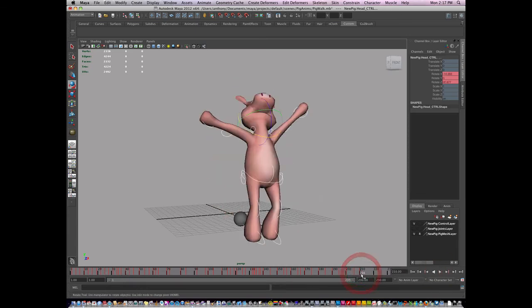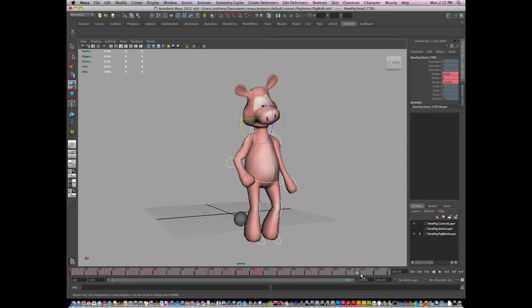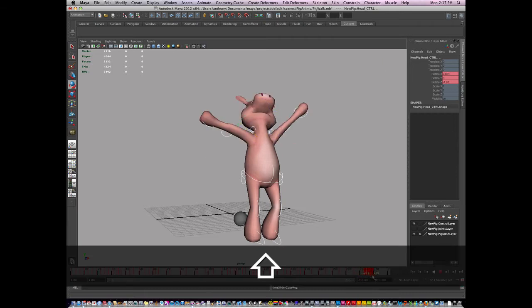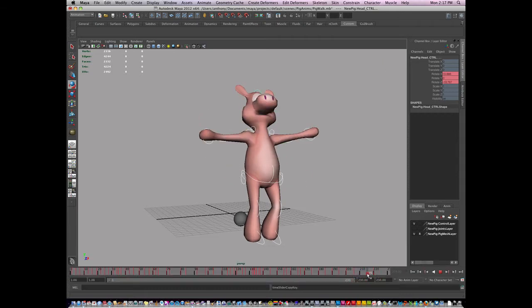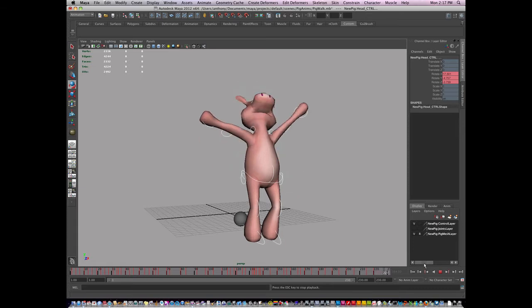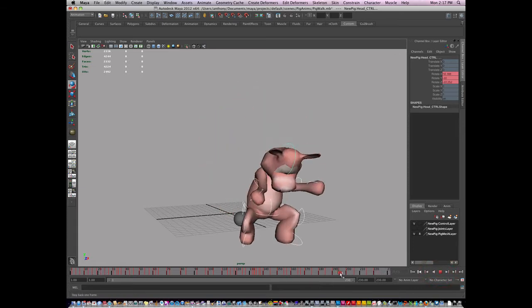Maybe I'll have him hold just a little longer this key. So I'll copy this key and I'll move this one over just a bit. Paste it. And he'll hold that victorious pose for a minute. He'll hold that standing pose and then go victorious. So he's going to jump, land, recover. I'd sure like to hold that landing position for a little while.